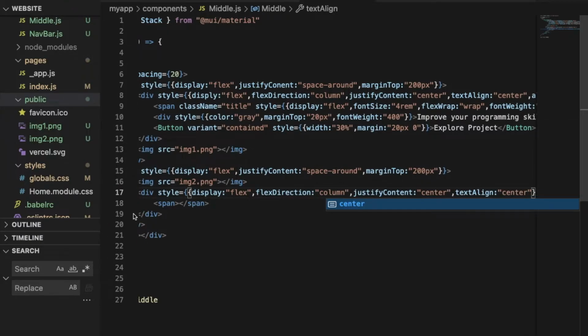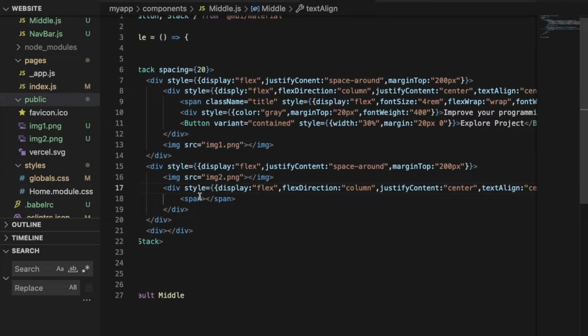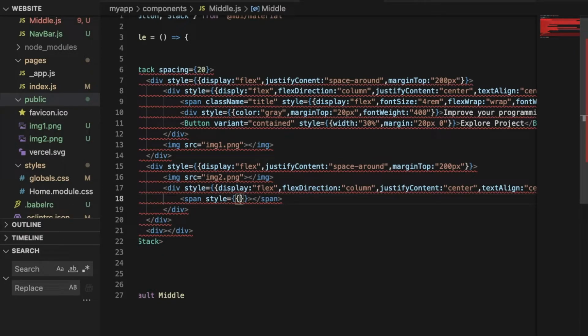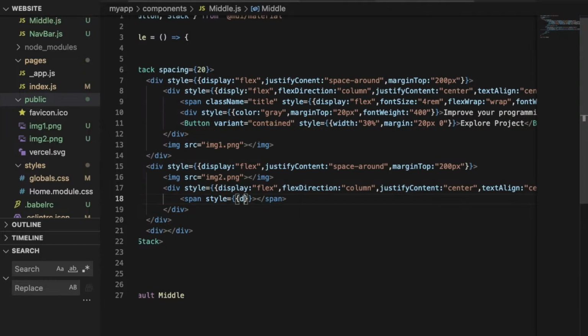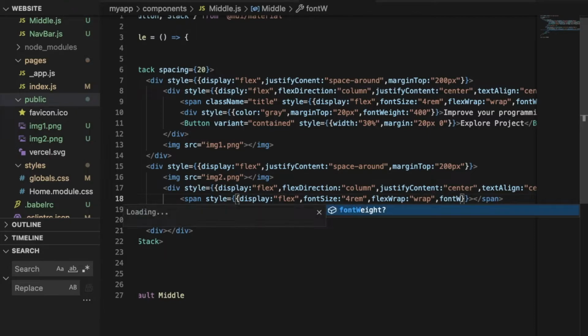Okay, for this span we'll say style display flex, font size is 4rem, flex wrap is wrap, font weight is 700.